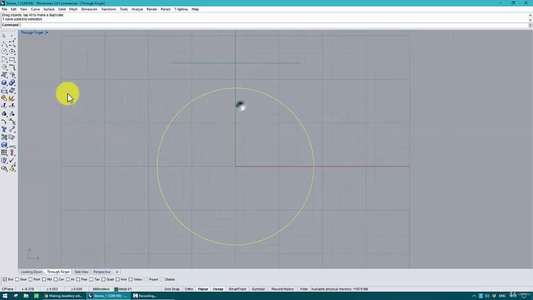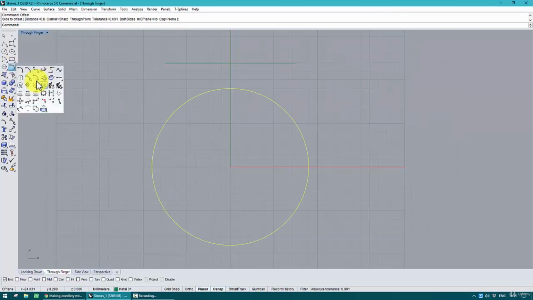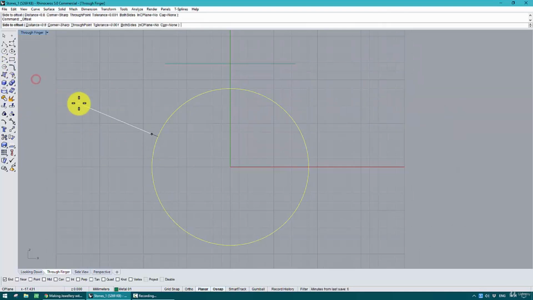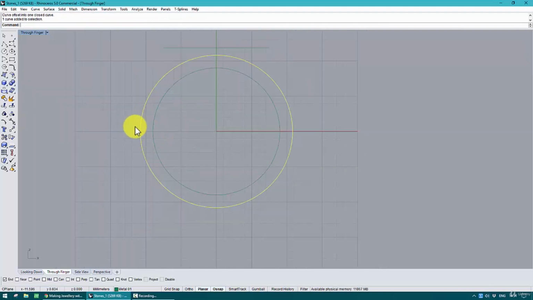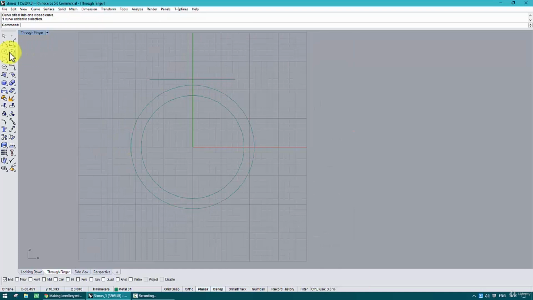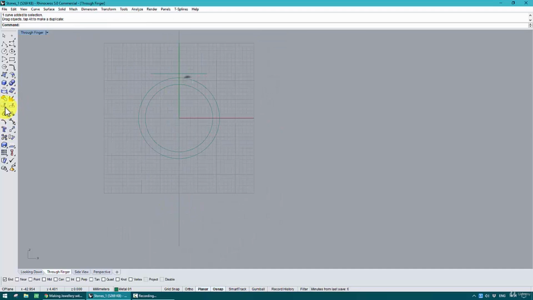So I'm gonna start by making an offset. I remember that I usually type it, but if you don't want to do that, you can use offset here. Offset, I'm going to set a distance of 1.8, which is going to be the width of the ring. And I'm going to make a line straight up so I can split this circle.